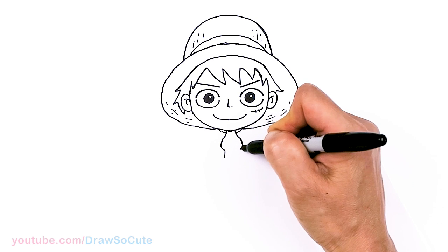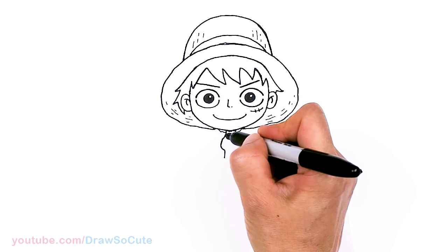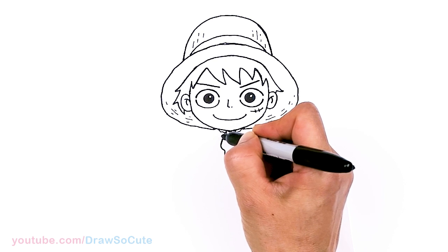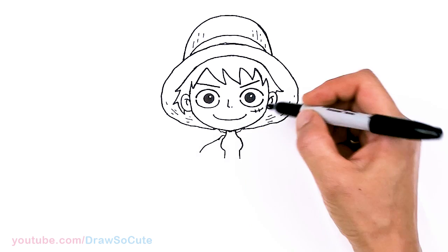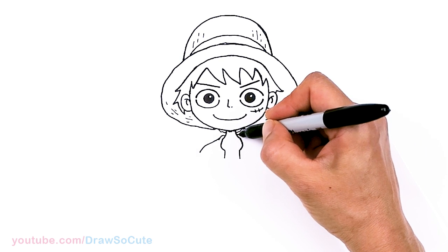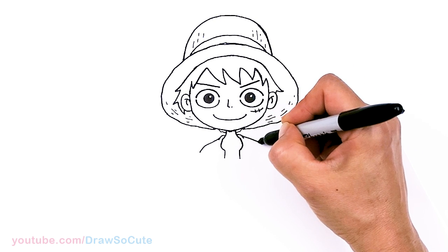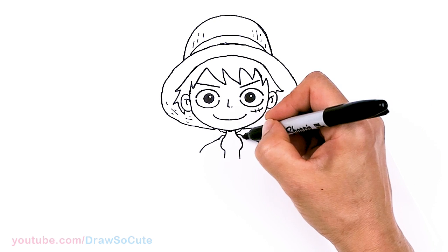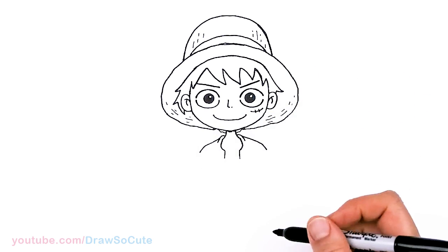Imagine his shoulders. I'm just going to bump it a little bit right here and then continue his shoulders down. Same thing here — adding this little detail, this little bump. But if you're not comfortable doing that, you can just make it smooth. There's just a little crease in his shirt. So then now that we have that, let's imagine his armpit area — about right here and here — and give myself two points.